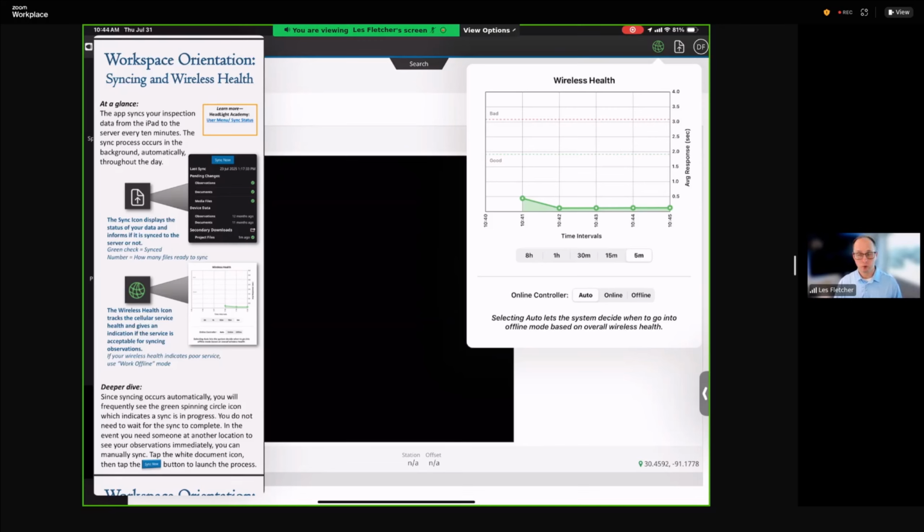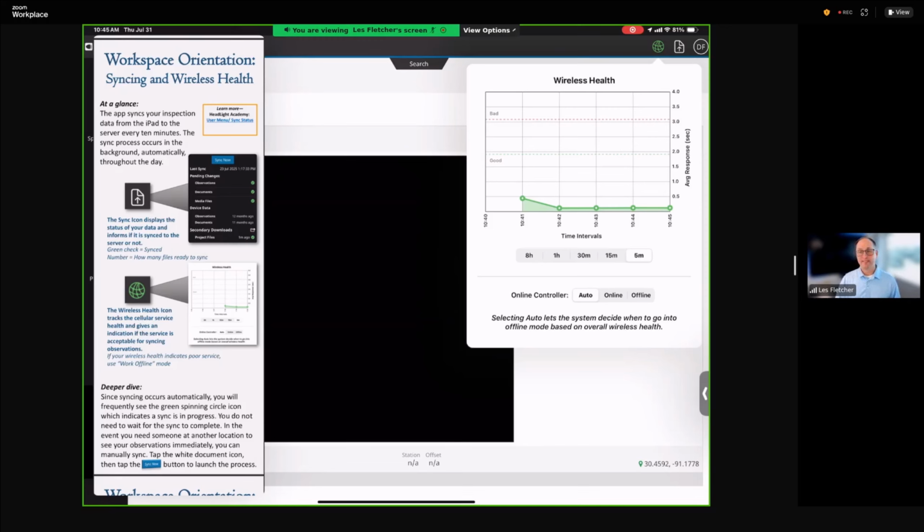Work offline, and when you get to a good Wi-Fi spot, or maybe at lunch you go into town and there's a good Wi-Fi that you can latch onto there, log in online, upload all your stuff before you head back out to the job, and get that data over to the server.